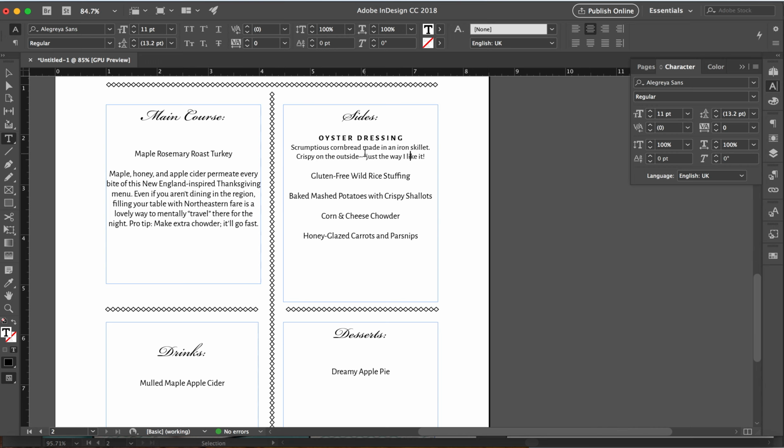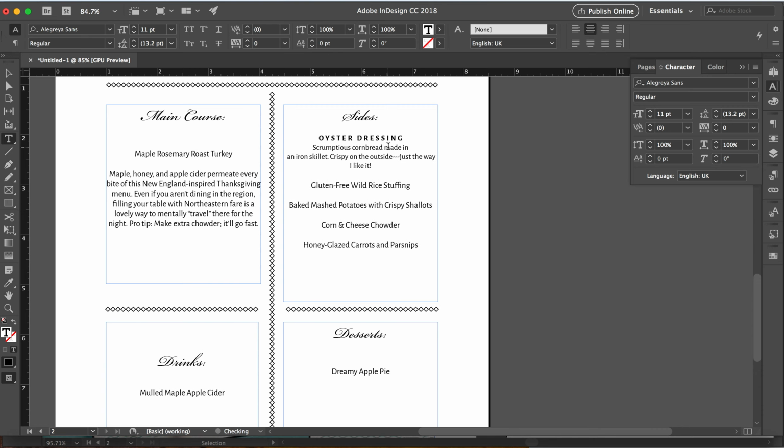And then scrumptious cornbread made in an iron skillet. So that works. However, I think this might be a little too long. So I probably want to hit return, and kind of leave it like this. And I'll do that for the rest of my text, right?